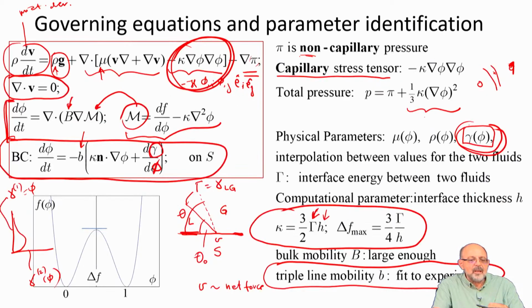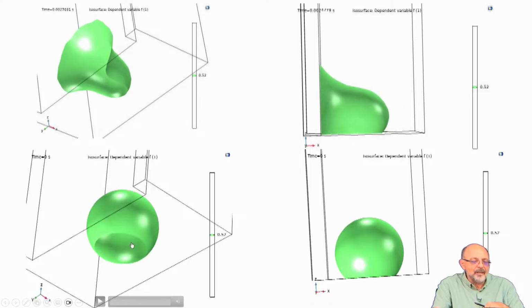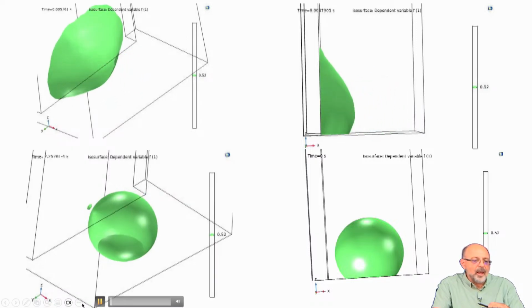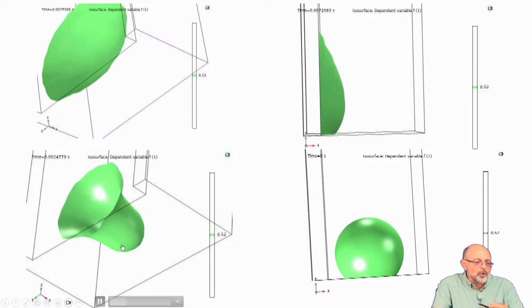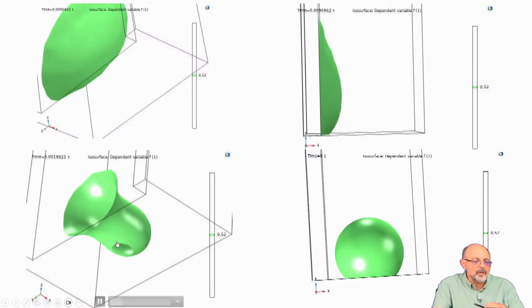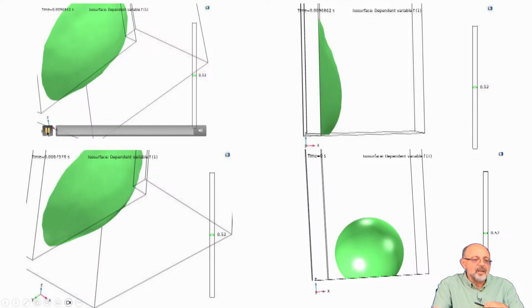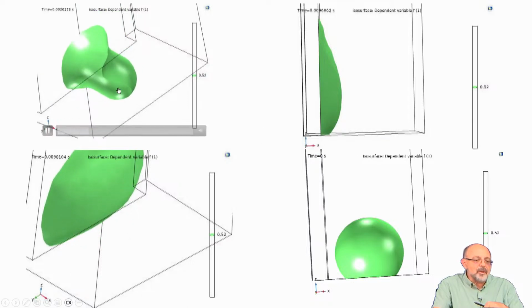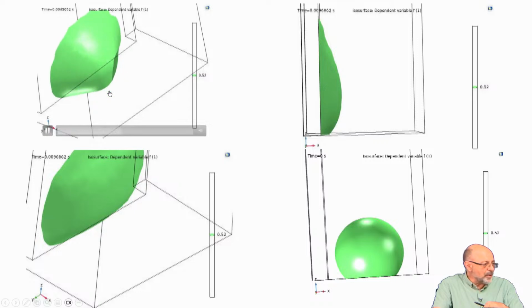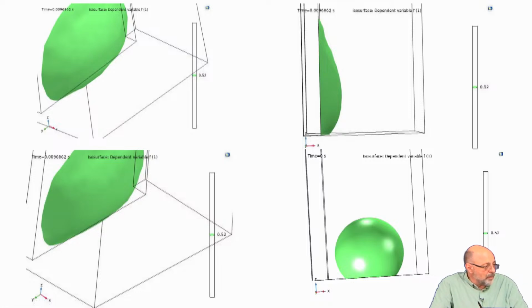You cannot see, well, this is looking from the bottom, and you don't see the bottom. You don't see that this contact disappeared. And in the other case, this contact simply connected with the other contact. So these are the results of the phase field model simulations that I just showed you.